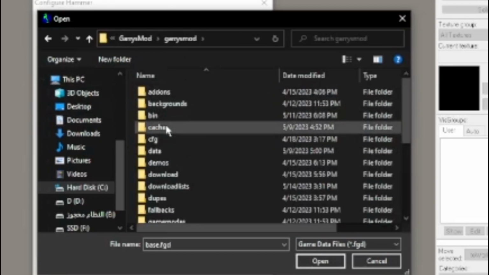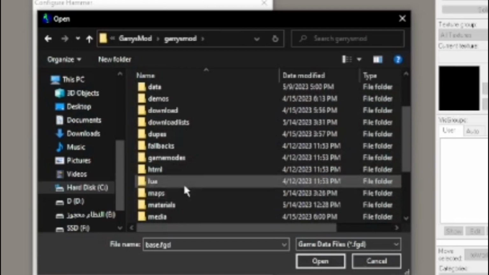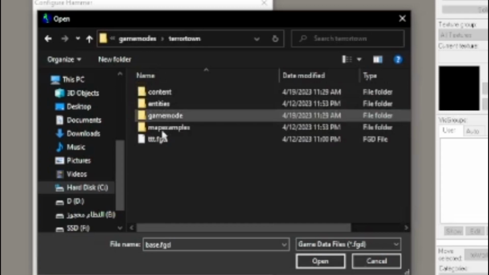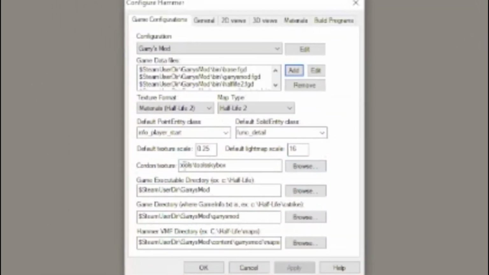So you're also going to go Garry's Mod, gamemodes, terrortown, and go ttt.fgd if you want to make that kind of map, which gives you more entities, types, and stuff. Click OK.